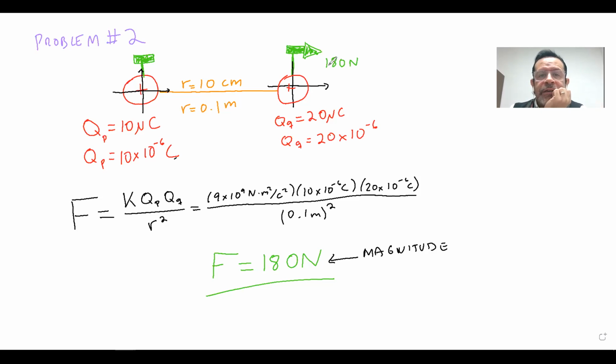Positive or negative if I'm located there? It got cut off. I think somebody said something. Was it you, Anya? Yes, positive. Positive. Okay, thank you. And now if I'm located over here in the other charge, in what direction would the force be going? Left or right? To the left. To the left, correct. Because it's the repulsion force and it would be the same 180 newtons, but what sign would it have?